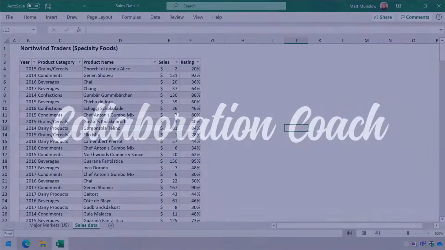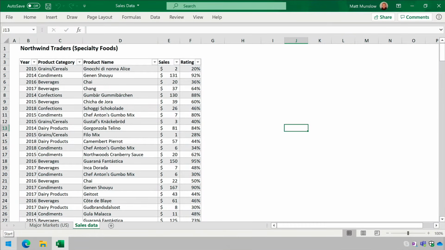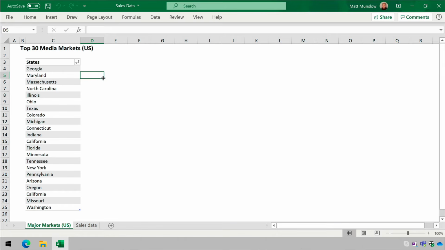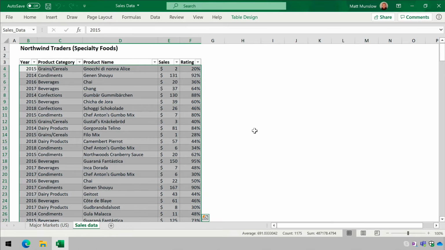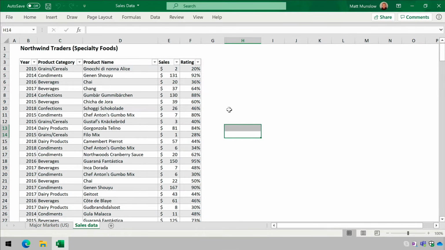So here we go. I have a spreadsheet here that has data and tables created in it. And you can see I have one table that shows me all the data, showing me the product sales that I've made. And then I have another table here showing me the list of top selling states. What I want to do is import the data into SharePoint so I can see the overall sales of my products and the rating for each of them.